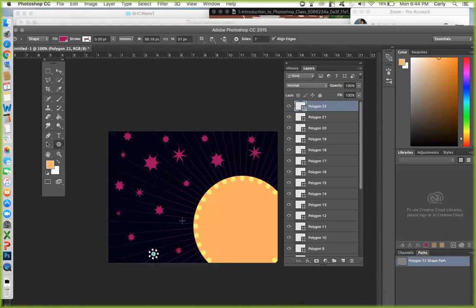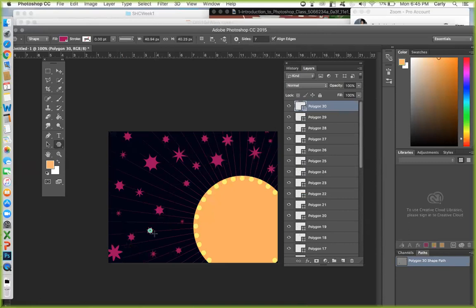Play around with these settings, guys. You can also click on smooth corners, and that makes a completely different thing. It makes kind of a more cartoony, roundish, softer edge star. Smooth indents mean that it's a slow circle from the point to the center.